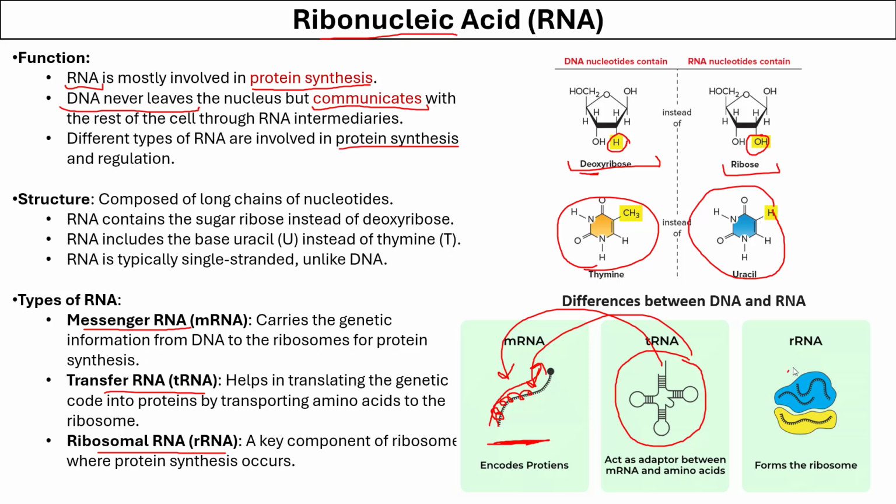And this ribosome is made up of ribosomal RNA and some ribosomal proteins. So ribosomal RNA is integrating with the ribosomal proteins to make the larger and smaller subunits of ribosomes. So all these three kinds of RNA have very essential and different functions in the process of protein synthesis. Collectively, they perform the function of protein synthesis.